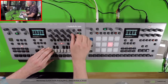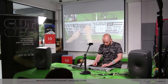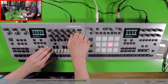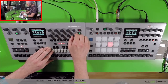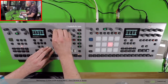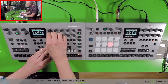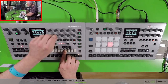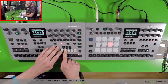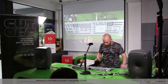It's assigned to the filter, but I'm going to activate the other destination. Each of the LFOs has two destinations. So the second destination, I want to assign it to the pitch. Just a tiny amount of it though. It's incremental here. It's a great way to really take the sound forward. I think it's really cool.